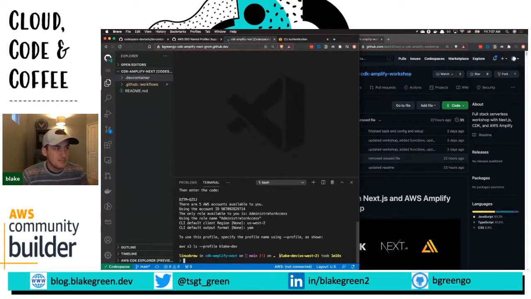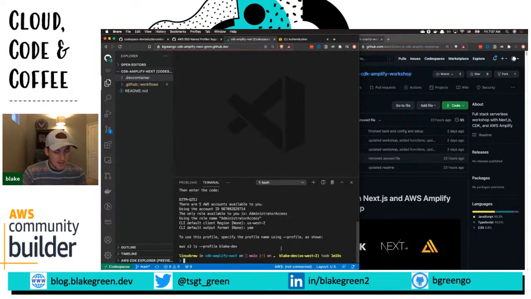The cool thing about this Starship prompt that I've installed in Bash is that it tells you what AWS profile you're using and in which region, your default region.